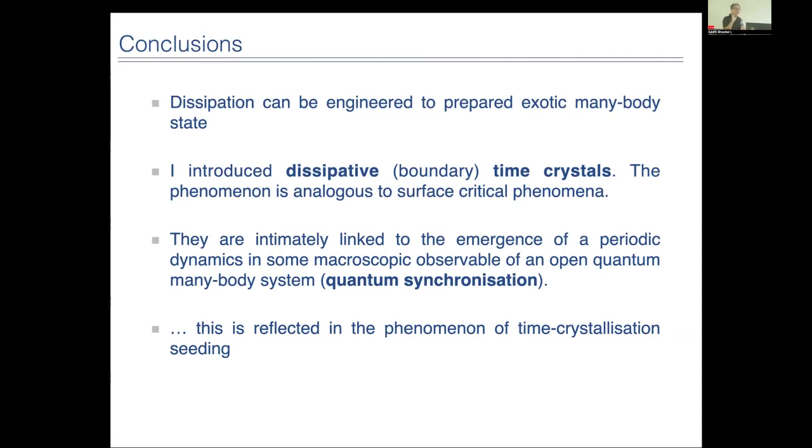And the idea is, just imagine a cube, okay? In a standard transition, you can have all the magnetization of the bulk, but there are cases in which you have only surface magnetization. Okay, so only the surface is polarized. And now the analogy is this one: you have only the surface, which has a time crystal, and the bulk only provides the dynamics to bring it out of equilibrium. So I think the analogy is really to look at a boundary phenomenon, a critical phenomenon.